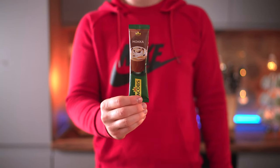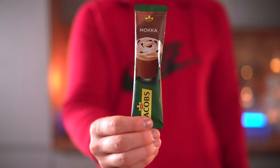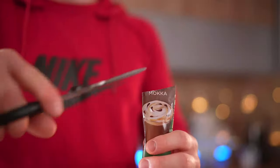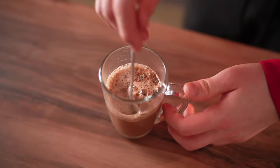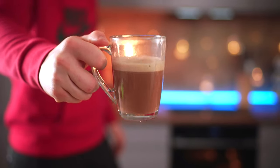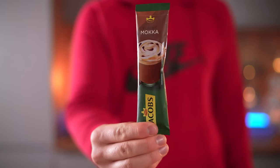The next product I chose is this kind of coffee in bags, like three-in-one. They promise such beauty on the packaging. We do everything according to the instructions, mix it up, and done — there was even foam. Of course, it's not as chic as on the packaging, because such a beautiful coffee can be made very easily at home.